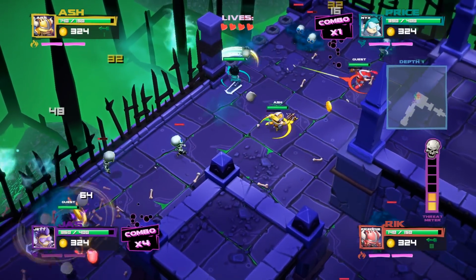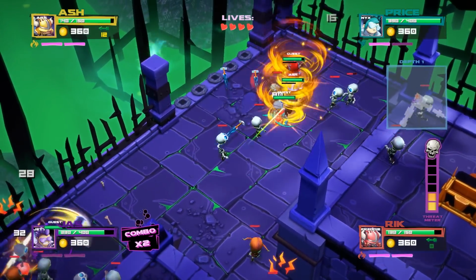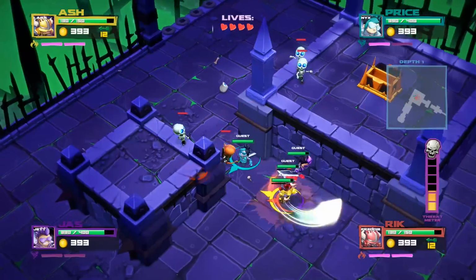So you'll notice on the right-hand side of the screen, there's a skull meter. We want to beat the level before it fills. Wow, okay. Because if we don't, then things just constantly spawn. Gotcha. And they never stop.